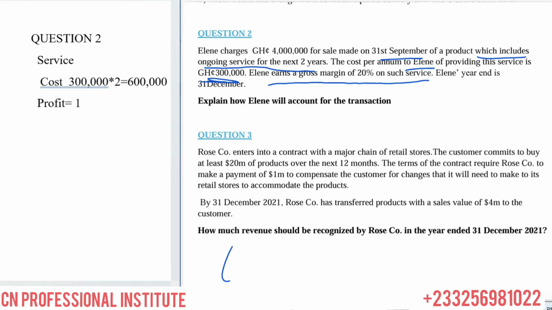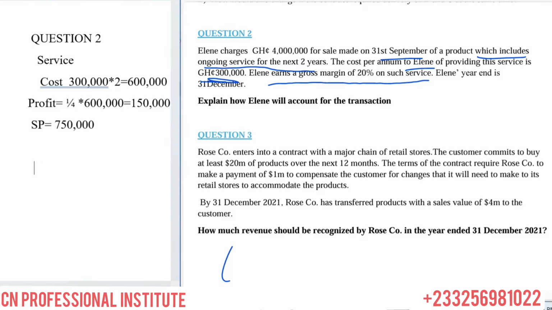So the margin will be 1 divided by 4, 1 over 4 times your cost. So we've changed the margin to markup. And that will give us 150,000. So we have profit of 150,000. If you add the profit to the cost, our selling price for the service is the cost 600 plus the 150, and that gives us 750,000. This is the selling price for the service. So now we know the standalone selling prices.